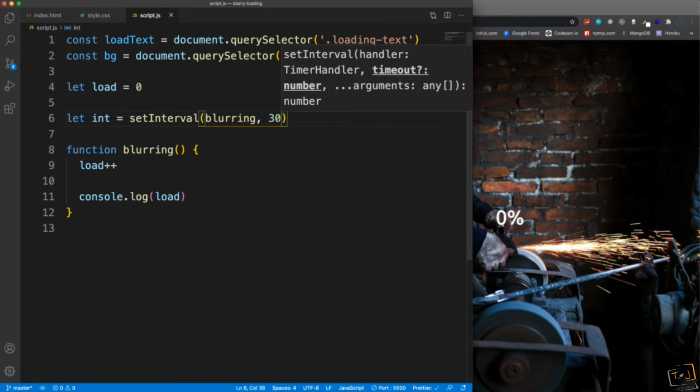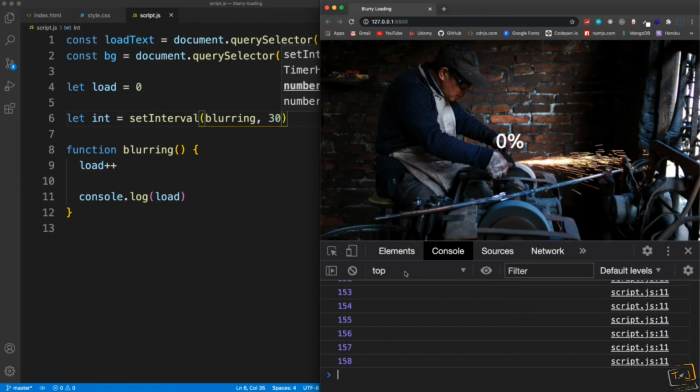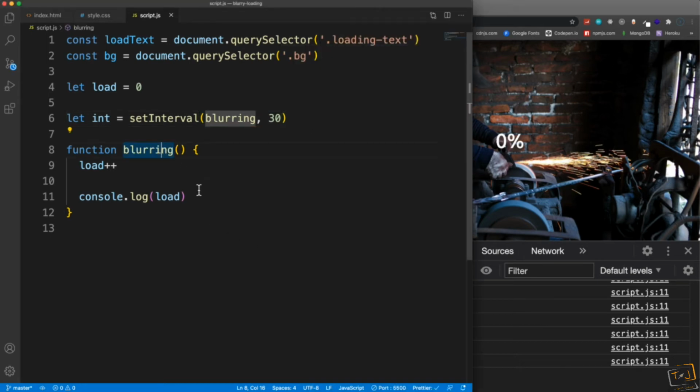So I'm going to save this, and if we open up our DevTools here and go to the console, you're going to see it's just going to go from 0 and it's going to increment every 30 milliseconds forever. It's just going to keep going. Obviously we don't want that. We want it to go from 0 to 100.